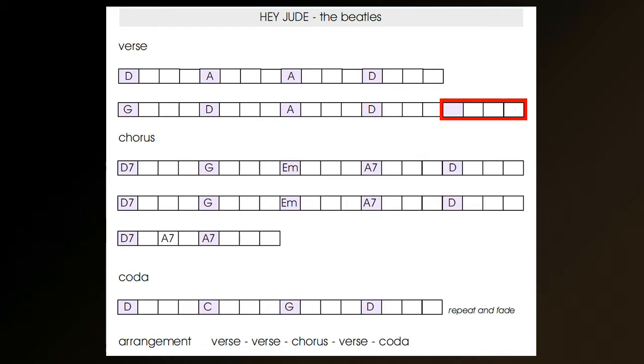You'll also notice at the end of the chorus, the bar before the last bar has two chords in it. This means you have to play both the chords within the four beats. So it would sound like this. D7, 2, A7, 4, A7, 2, 3, 4.